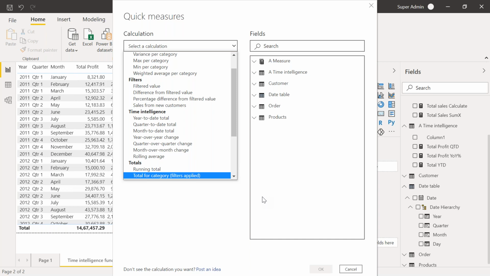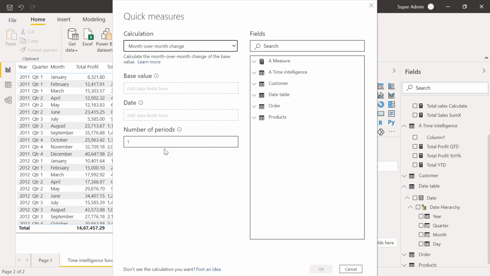So month on month is there, year on year is there, and quarter to quarter is there. So let's say I go ahead with month over month. Now, if I have to compare with the last 6 months, what do I do? I'll change this period to 6.